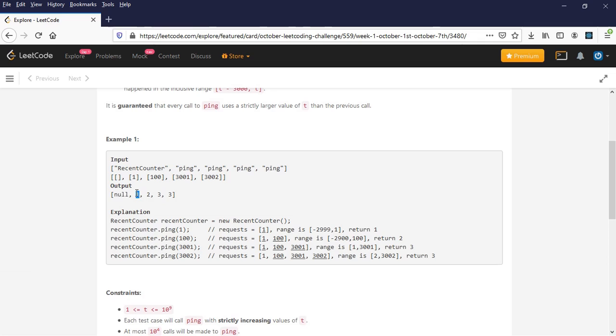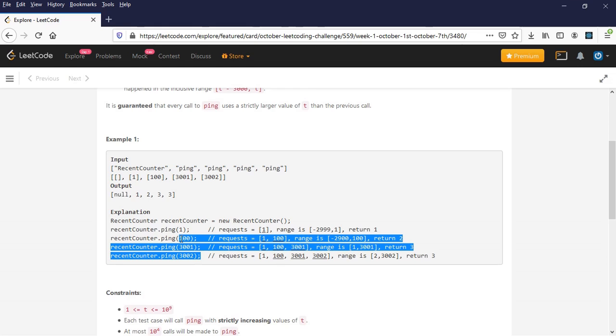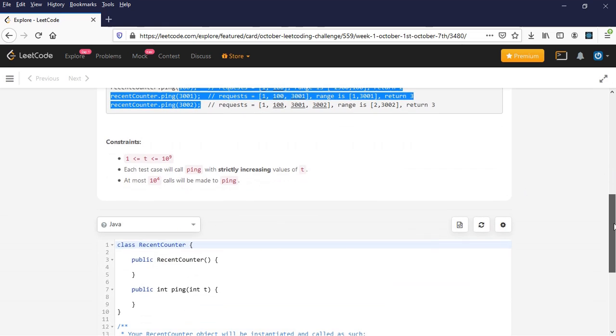The second observation is that the values are coming in a certain order, and we are keeping the latest entry and removing the oldest entry. So what is this order? This is nothing but FIFO order. First in, first out, provided there is a condition that whatever we are removing should be less than t minus 3000. So this can be simply solved using a queue.